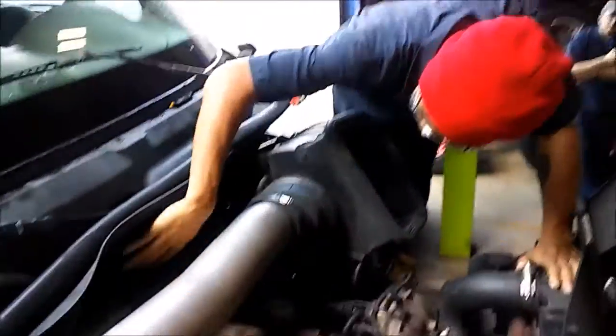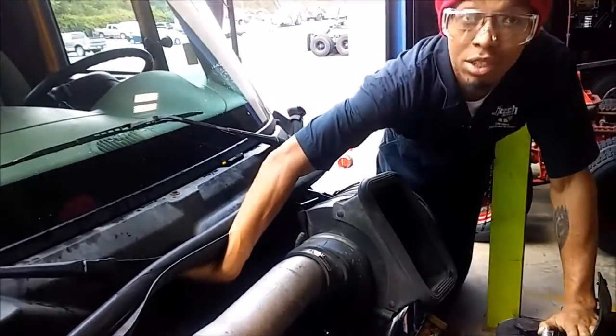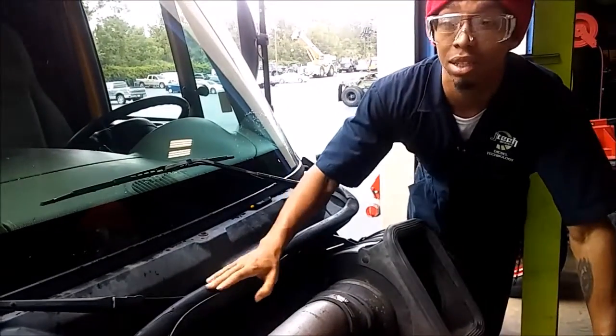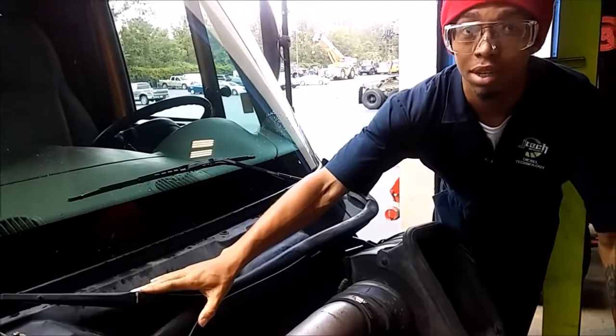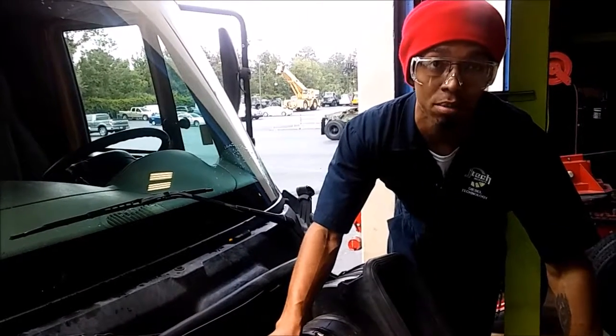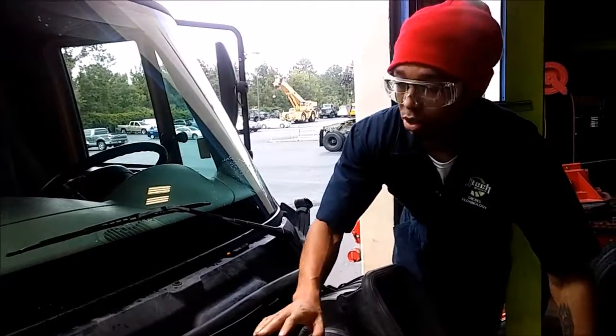Going around to the front of the vehicle — you can't actually see it, but located right underneath this cover here is your wiper motor, and connected to the motor are the linkages that relate to each of the wipers. Now if there's an issue with the motor itself, you can disconnect it, check the power, and put your power to the motor while operating.